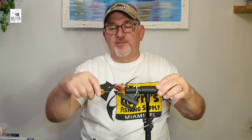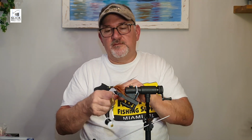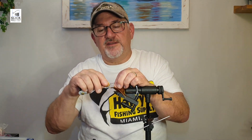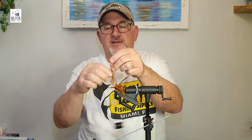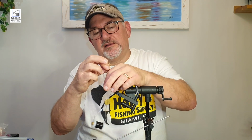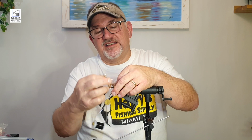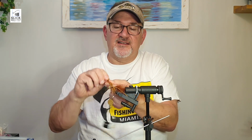Okay, so now we'll put the Sparckle brush on. I have this piece here that I just want to use up. And the first, I use the Sparckle brush twice, and the first time I use it, I don't give it much. I give it 2 or 3 wraps. It's just to start color. Stroke the fibers back. God, this is such an awesome fly, but it's an easy tie.